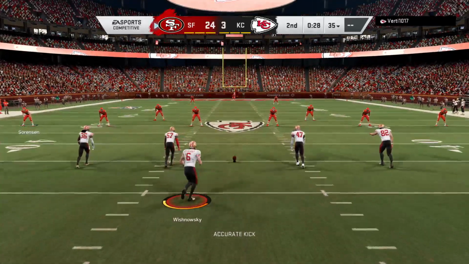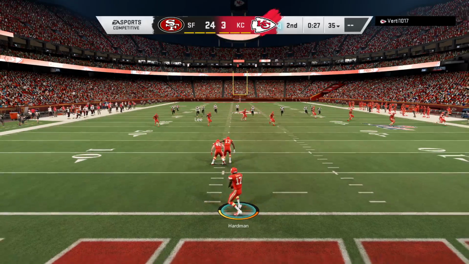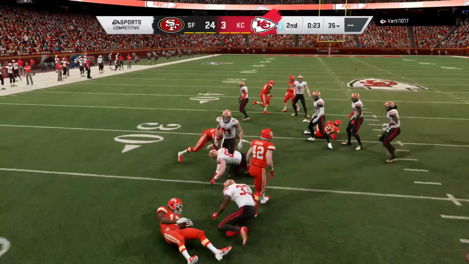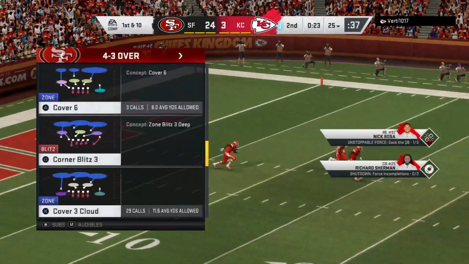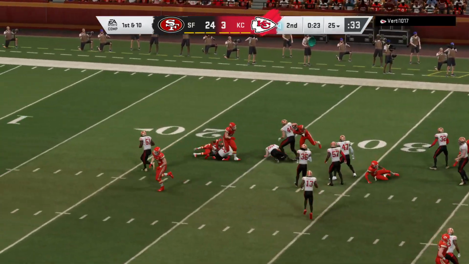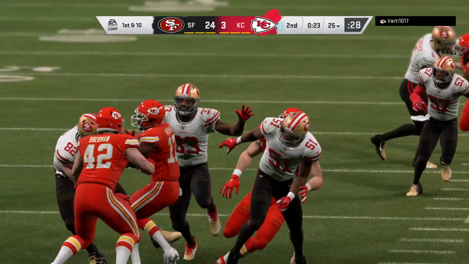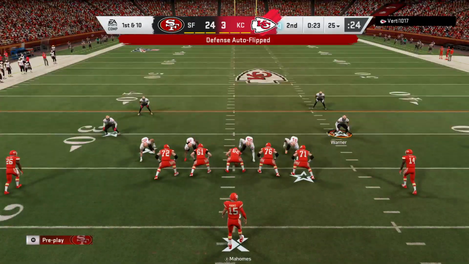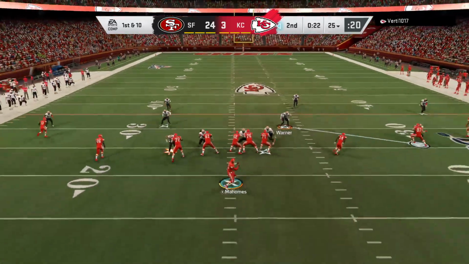Set now to kick this one away, and off it goes. This will be taken in at the 1. And not a bad return here. He gets it out to the 25-yard line, at their own 25-yard line. The Chiefs offense about set to begin this drive. You've got less than 30 seconds left here in the half. You're well on your own side of the field.